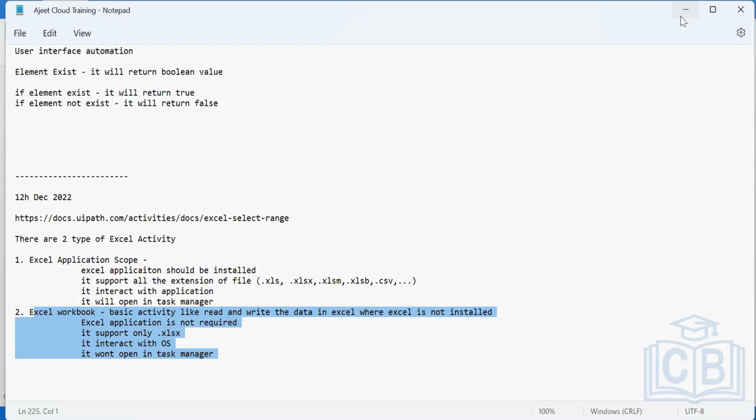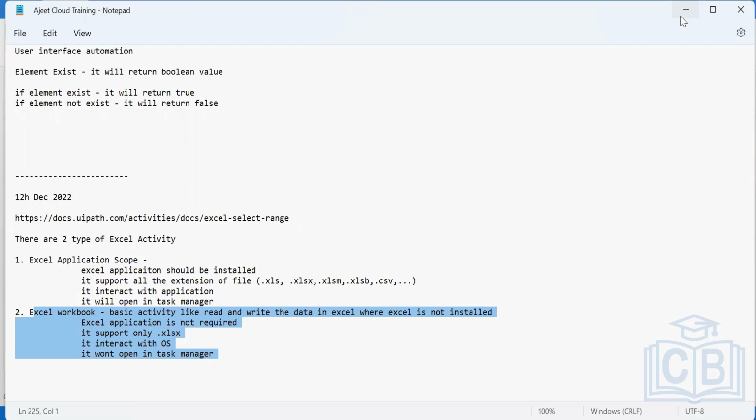If I just want to read and write data, which one can we use? Excel workbook. And what is the prerequisite for Excel application scope? Excel should be installed. That's it.